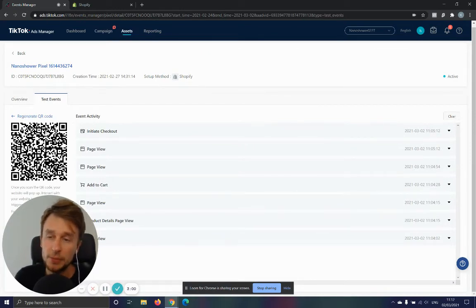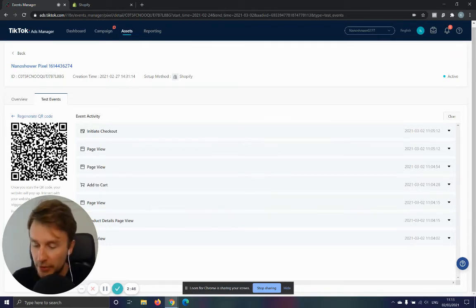You're basically going to put your website address here and then generate a QR code. I've already done this before, so that's why the QR code is showing up for me. But if you haven't, all you have to do is put in your URL and the QR code will be automatically generated. At this point, you want to take out your phone, and ideally do this on the TikTok app.